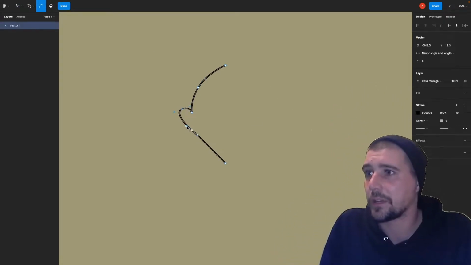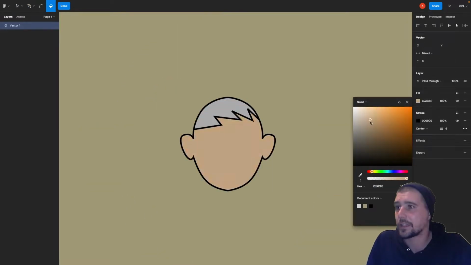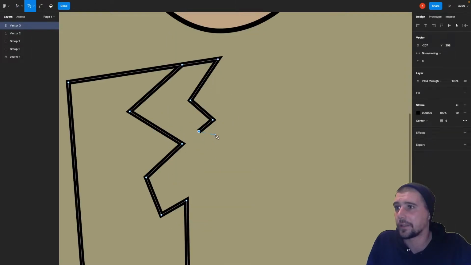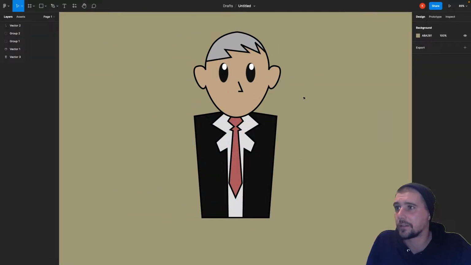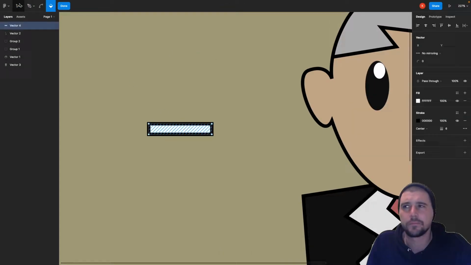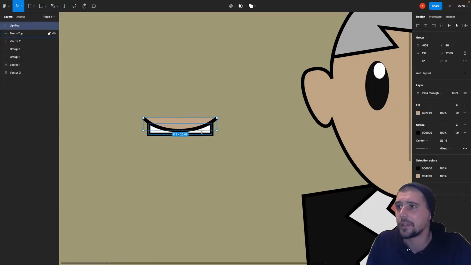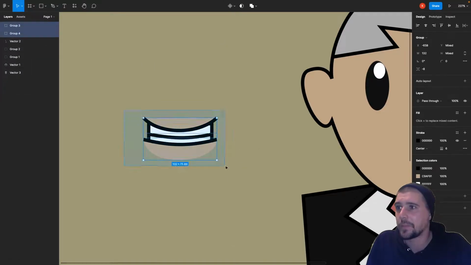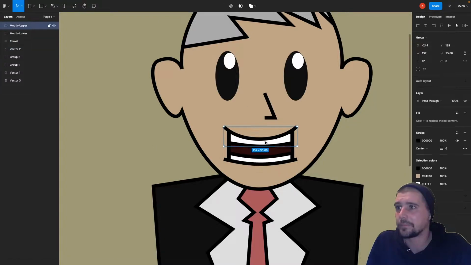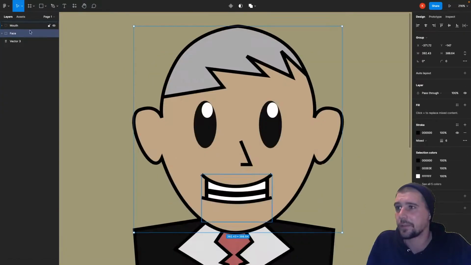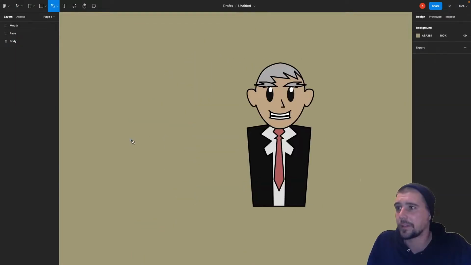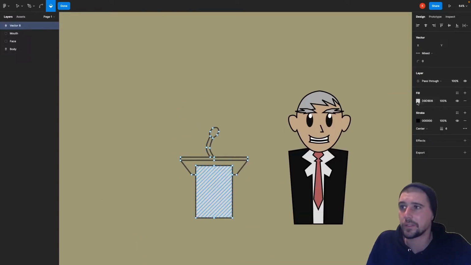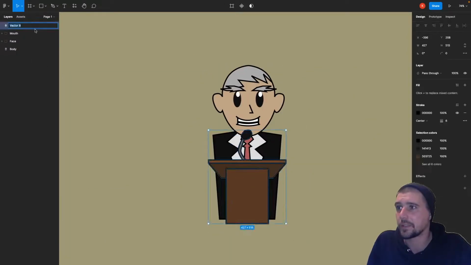The first thing I did was I opened up Figma and I started sketching out a little vector character for our politician at large, the man we are intending on sabotaging. I think that's a word. Anyway, I spent a bit of time working out the top and bottom half of his mouth because in a minute you'll see I'm testing out what it's going to look like when it animates. Gave him a couple of eyebrows, and lastly I drew him a little podium to stand at with a microphone, because he is a politician after all, so he's got to speak to the masses.